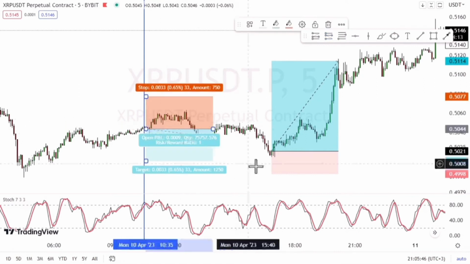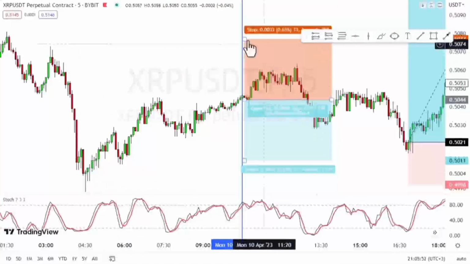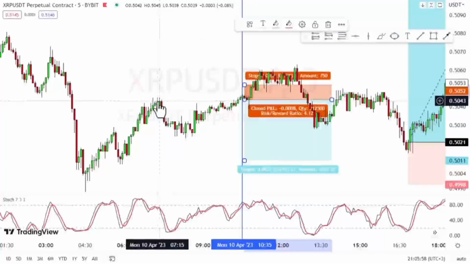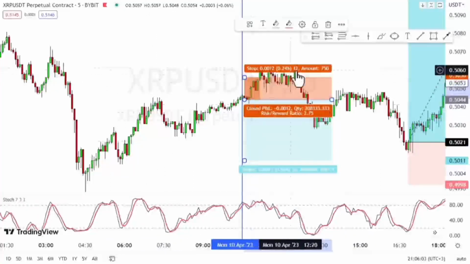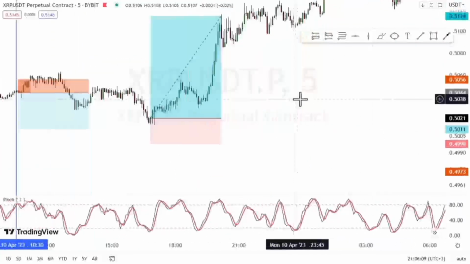But in some cases like this one, if you wanted to take a short trade here at this particular moment, waiting for a red candle, let me zoom in. If I wanted to take a trade here, we would look back on the chart and see, okay, here was some point, so I'm going to put my stop loss here, but it would have taken my stop loss. So it is not that reliable.